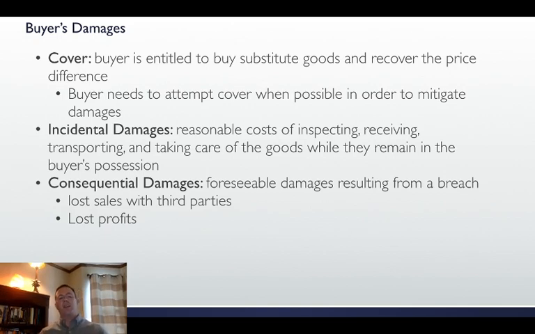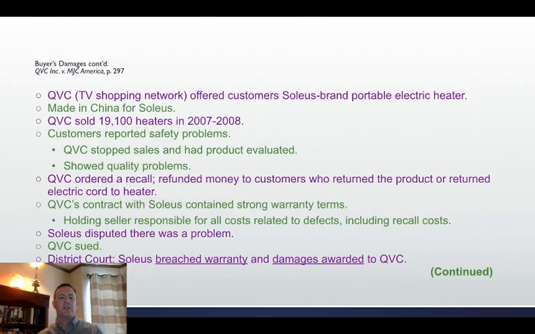Incidental damages are things that you wouldn't necessarily know ahead of time until the issue came up, but they're an incidental and natural part of the consequences. So they're all the little things that you have to pay for to kind of fix the issue. So I just want to look at a case to sort of show you how that works.